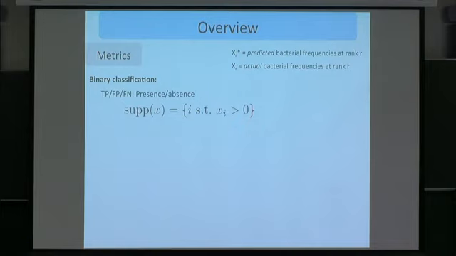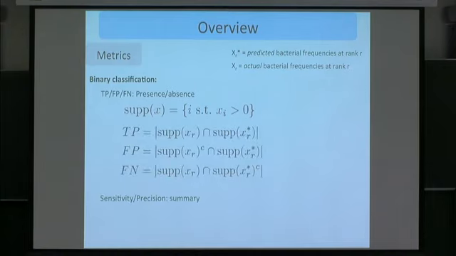However, you always worry about a cutoff value. In other words, the support of these vectors is going to be all the indices that are above a certain cutoff. We picked the cutoff to be 0, because it's really rather arbitrary to say, oh, well, anything below, I don't know, 1,000th of a percent is a false positive, so just ignore those. So we just took that cutoff value to be 0. Standard measures of true positive, false negative. Sensitivity and precision are sort of the summaries of these. So there's our precision and there's our sensitivity.